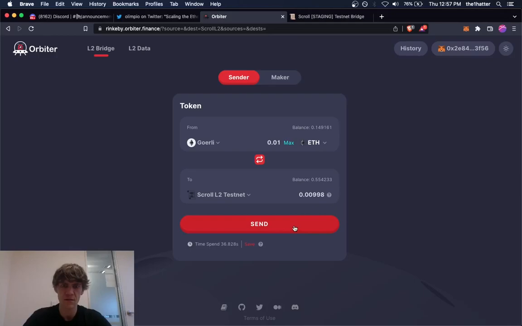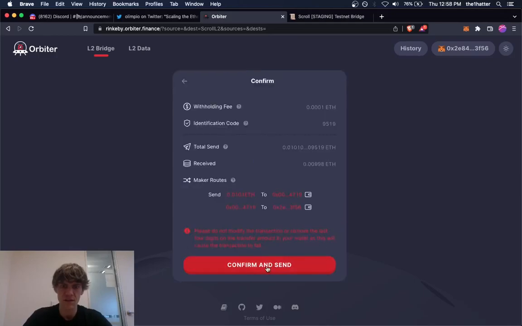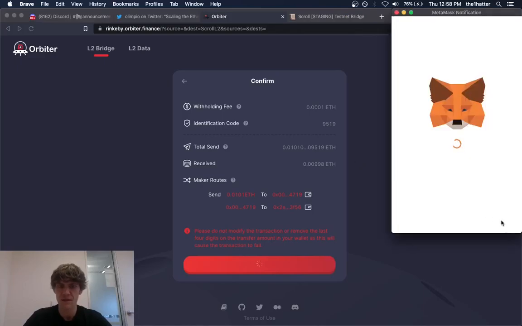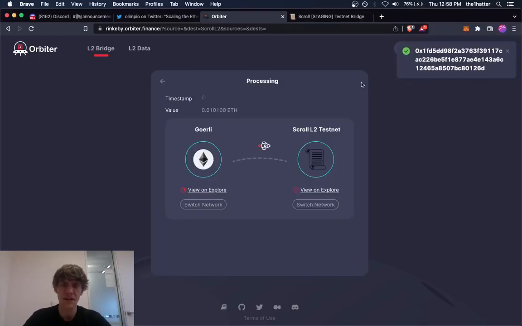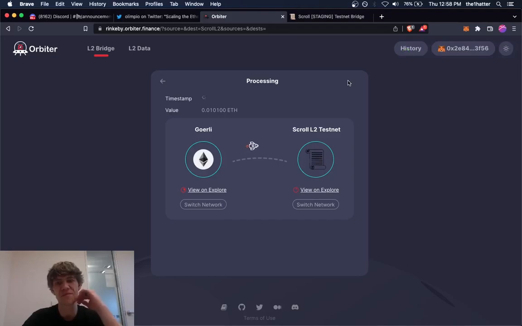Okay. So 1 ETH or 0.01. You can only send. That's interesting. Okay, yeah, make sure you only send 0.01. So that's all it will allow for. There you go. Here's your little timestamp. And you can view the transactions on here.